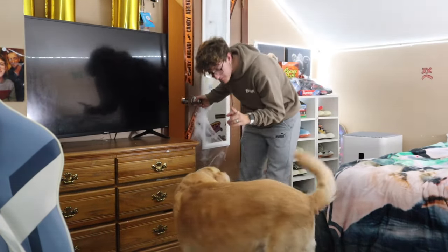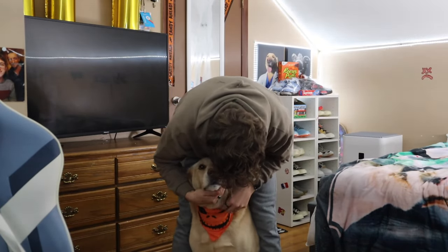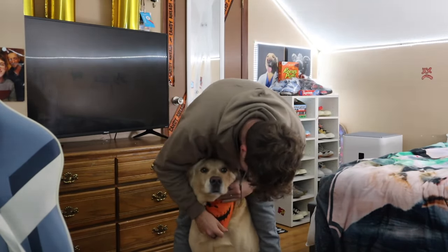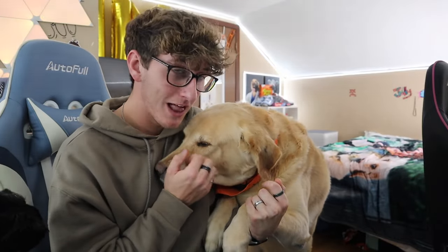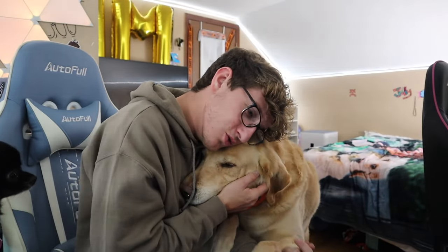All right, Dozer, we're gonna see if this bandana fits you, okay? All right, if it fits Dozer, it's gonna be fire. Oh my gosh, it's gonna be perfect. Oh my gosh. Dozer, it's so cute on you! Oh my god! Yes! Oh, look at Dozer! This product is a fire. Look at him. Oh, it's so cute on him. Kind of tight, a little tight on him, but that's just because he's a 120-pound lab. Oh, Dozer. Yeah, he's okay. All right, on to the next product. This one was fire. Let's put it over here.